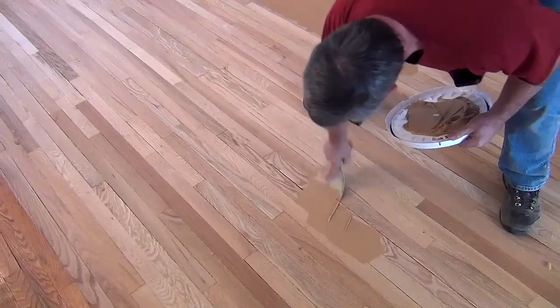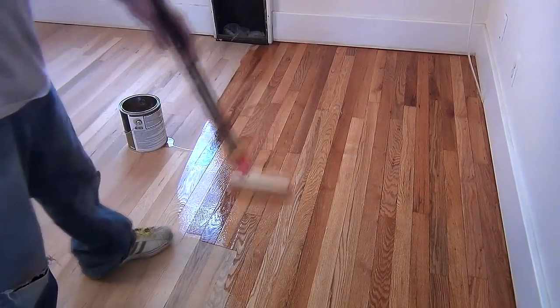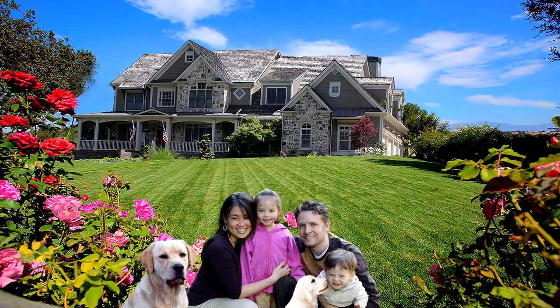Square buff floor sander fixed by professionals. Pictures taken before the work started told the story.